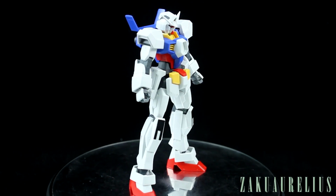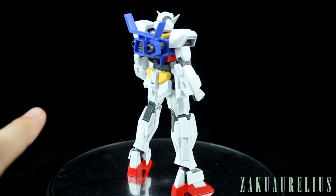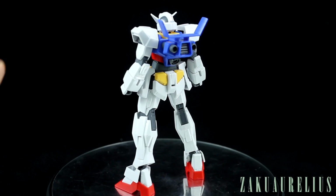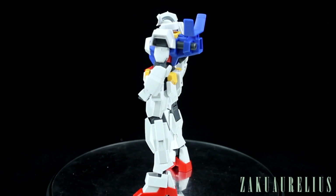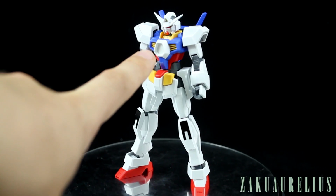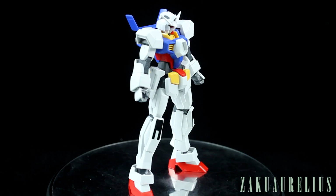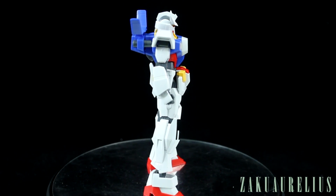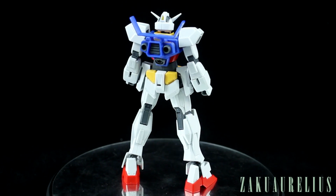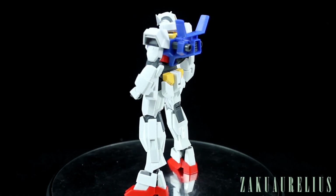One thing you're also going to notice is that although we have the AGE Gundam here, a few of the stickers I believe are going to be different. On just the normal AGE-1, I guess I should say, I don't believe it has these black stickers on the knees. Those are stickers there, and then the part in the center has just a white sticker on it now, because for the Full Glansa that's just supposed to be a white sticker inside there, but the detail part is there. I'm not sure if the regular AGE-1 has a clear piece that's supposed to go in there, possibly, but I don't know offhand.